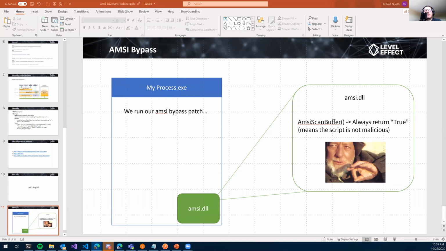AMSI ports back to Windows 8. It doesn't do anything on Windows 7 because it doesn't exist there, and it doesn't have the newer runtimes and stuff to tie into. So if you have Windows 7, you don't have to worry too much about AMSI. And if you do, it's like a very limited subset of AMSI. I don't even think you can install it. I'll have to double check that, but I don't think AMSI can even run on Windows 7. But Windows 7 is end of life anyway, so it's not a big deal.